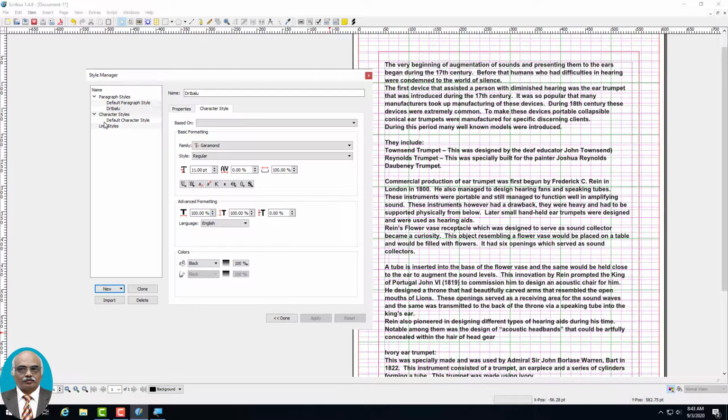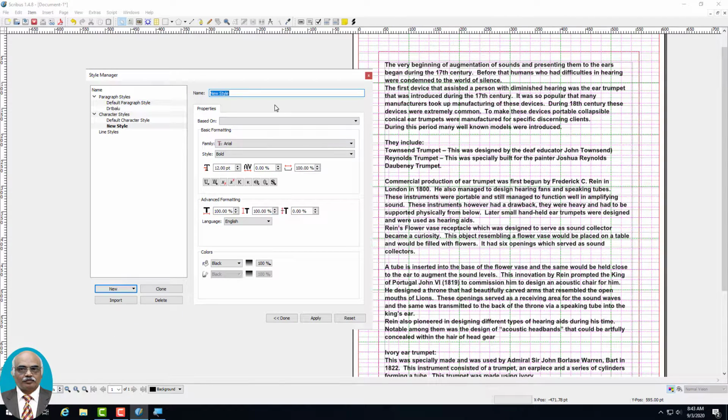So you see the style manager has managed to create a paragraph style, and I have assigned the name DRT Balu for this style, and then I have completed creating a paragraph style in the name of DRT Balu. Now I want to go ahead and create a character style. This is a character style which I am going to name for the document I am generating. So it is going to be hearing aid. That is the document which I am going to work on.